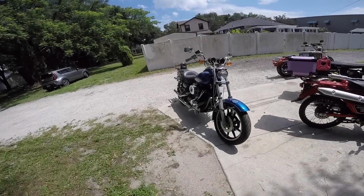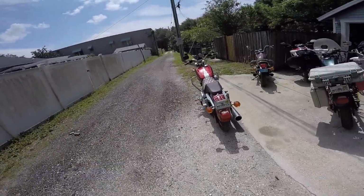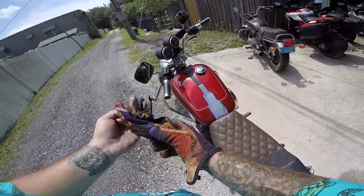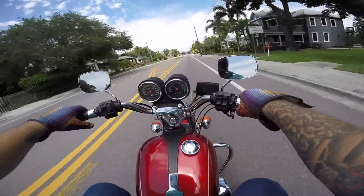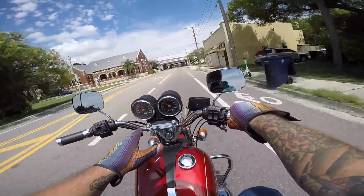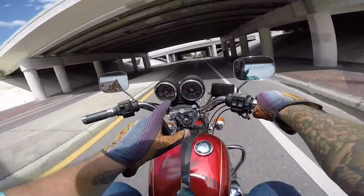Boys, I gotta tell you, it sure is good to finally be able to ride an FXR again. Oh yeah, that's not a sound I'd get tired of. Oh yeah, I like that a lot. You'll notice we have no speedometer right now because the speedometer cable that was on this was not set up for having any kind of risers, and it didn't quite reach with even just 3-inch risers on it, but I got a new one on the way.